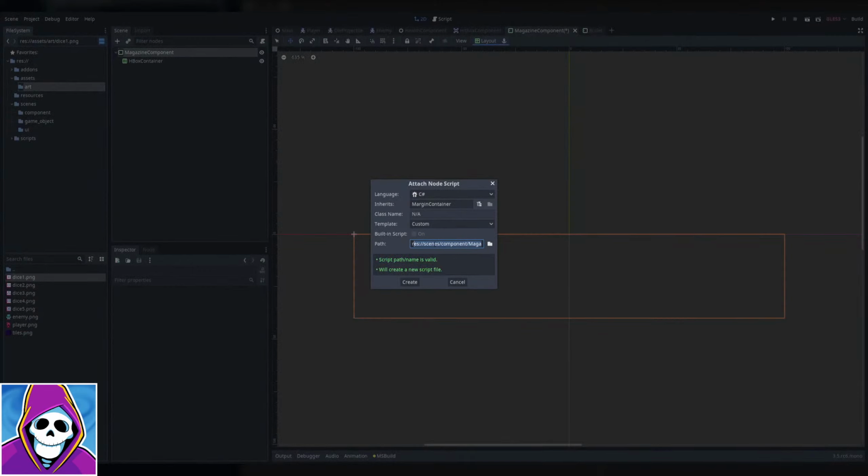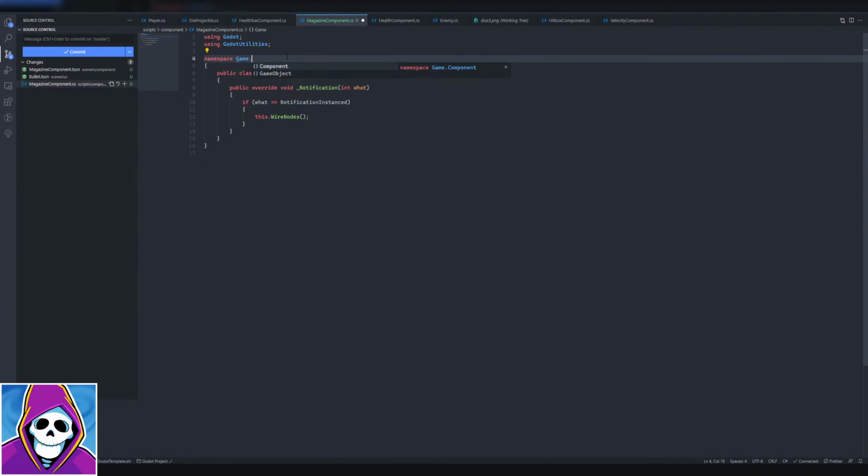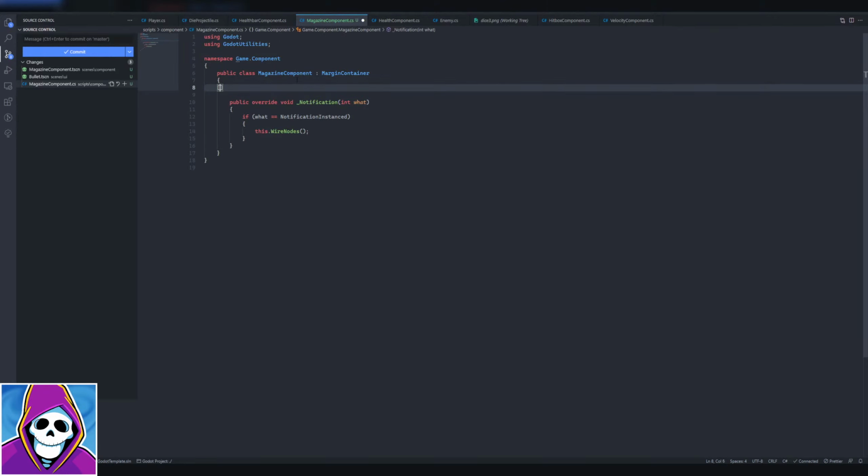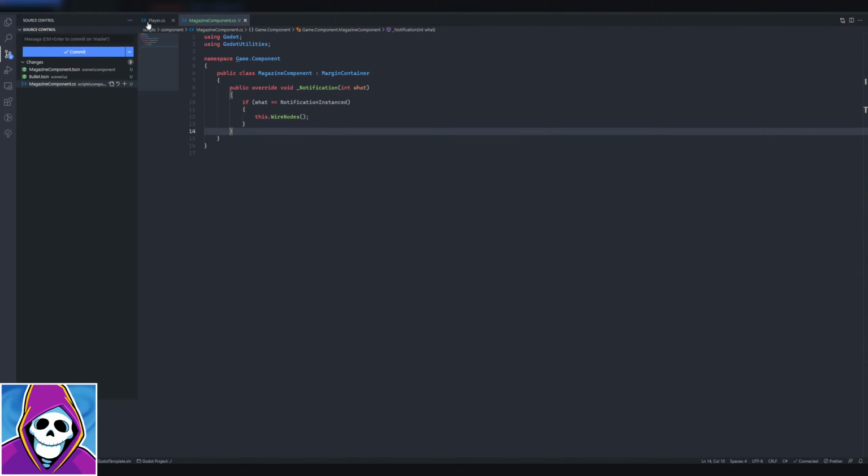Oops. Just removed my script. All good. Oh, this is being... Yeah, that's fine. Okay. Magazine component. Okay, so what do I want the methods? This is probably going to have to be purely UI. I'm probably going to store the actual queue on the player or something. So what I probably want to do then is let's start building out the player signals that are going to be used here.